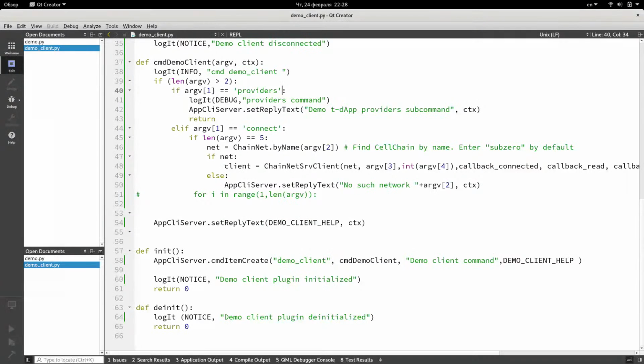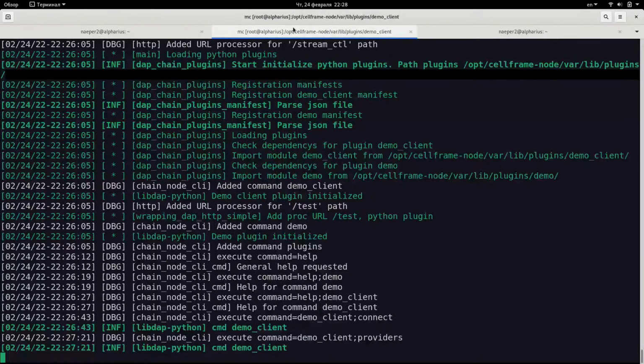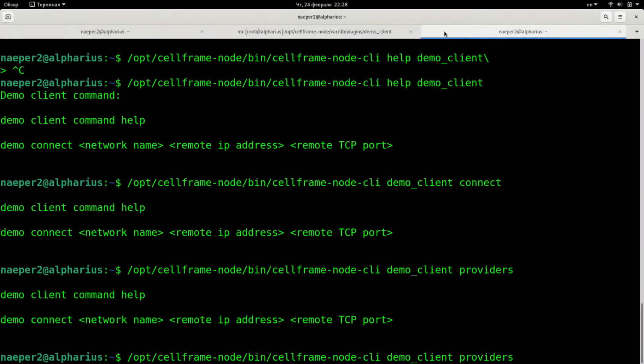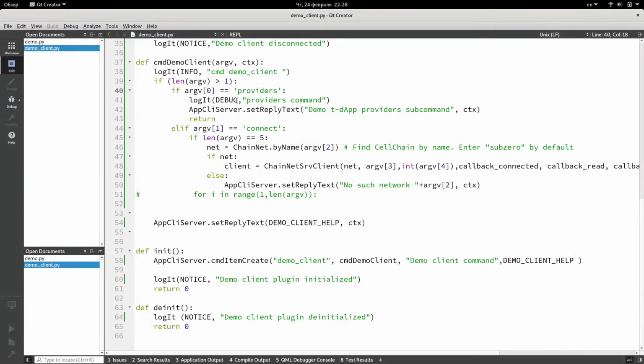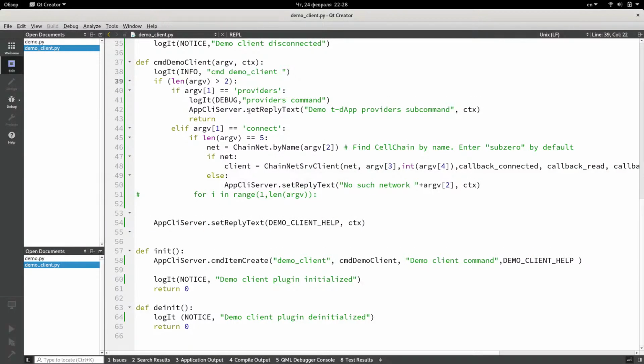Okay. Maybe we were wrong. And if I check these providers, same thing. CMD demo client.